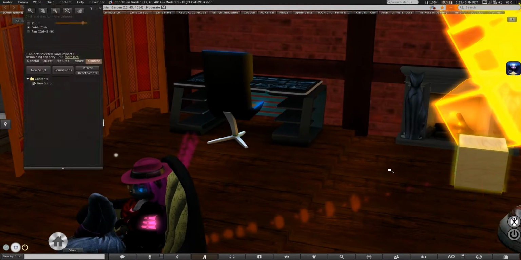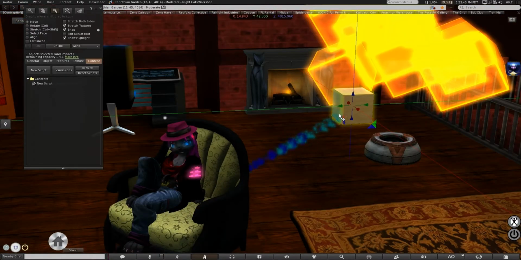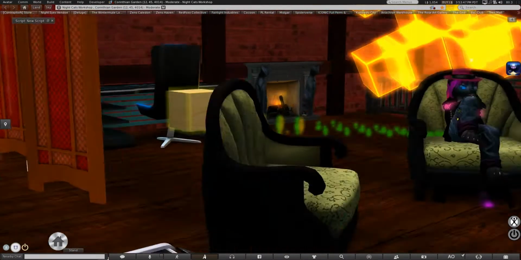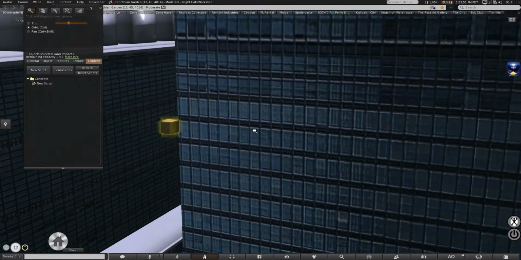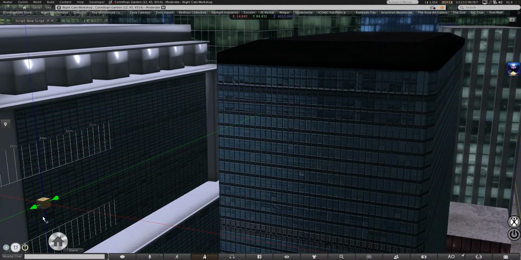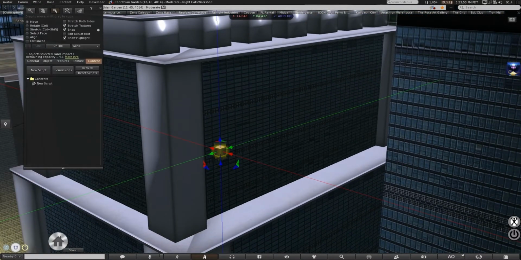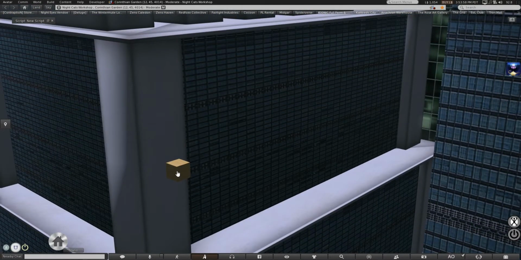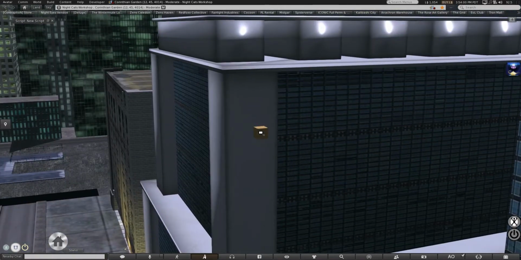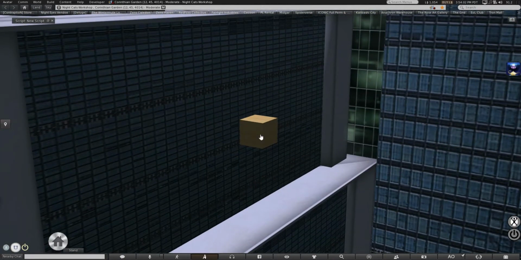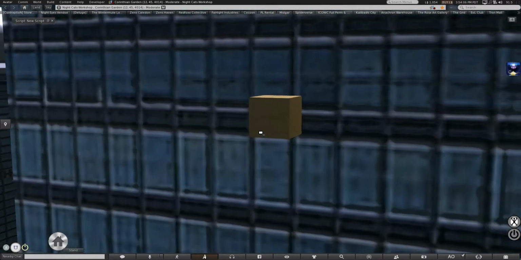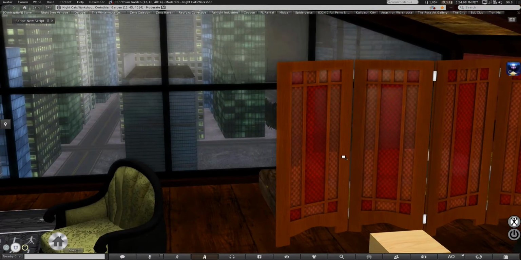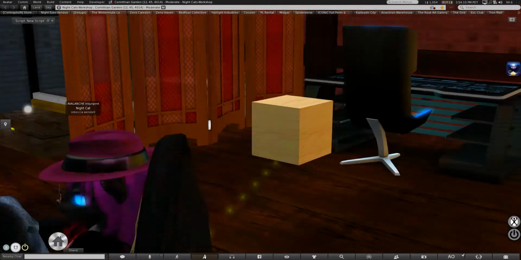The caveat to set position is it can only move up to 10 meters. So if you have something that needs to go farther than 10 meters, pretty sure that's farther. You see, it can only go that far. I do it again, it moves another 10 meters to where it's going. Do it again, another 10 meters. Do it again. It's in proper position.